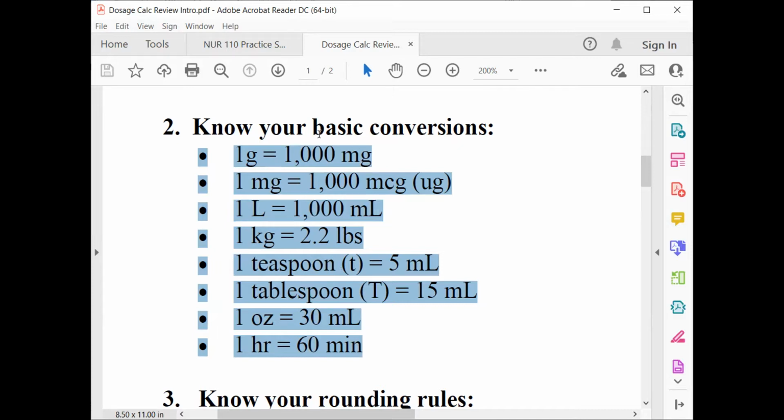And so you want to practice these. You want to write these out while you're practicing. It's a good practice to just write out the ones you need to know. And then just that way they're there. And if you do that enough times, when you get set up on your test, you could just write out your conversions, and then they're right there, but they won't be provided to you.